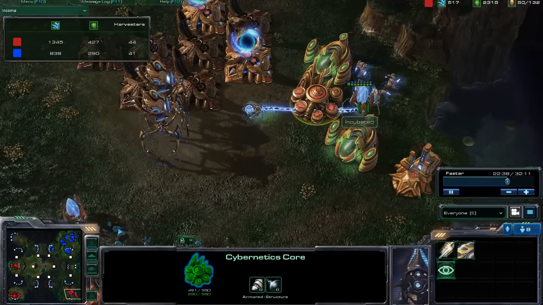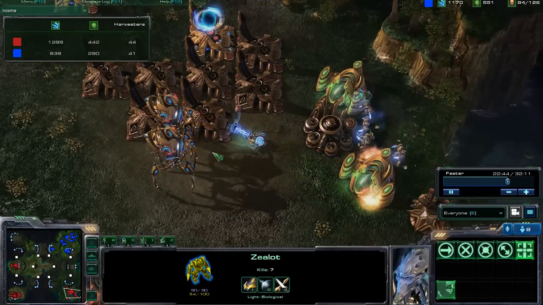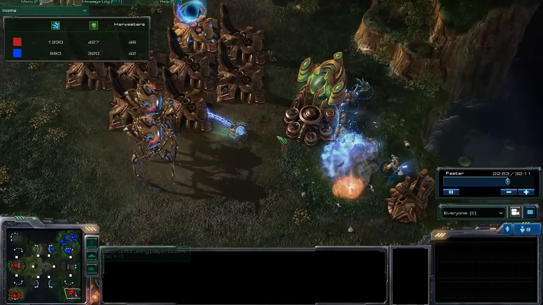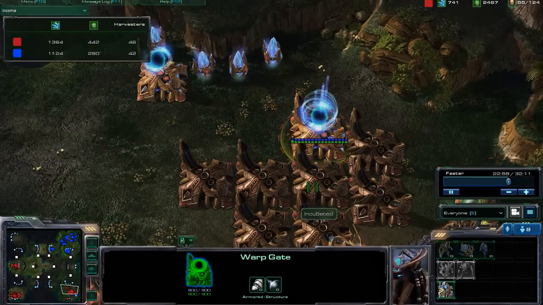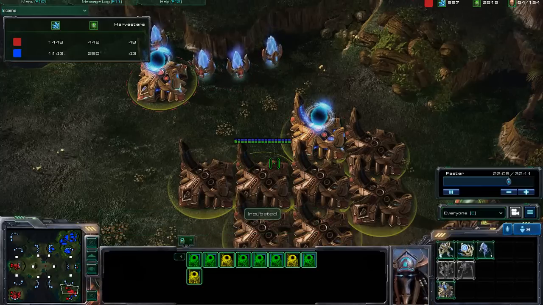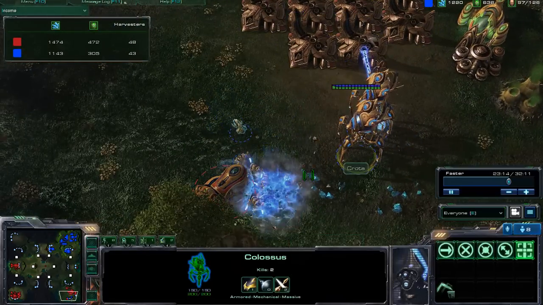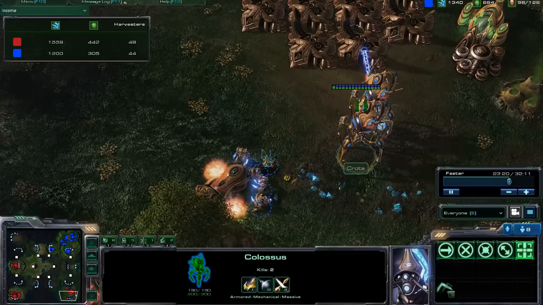I'm now trying to take down some of these pylons. If I can take down these pylons, I know that they're no longer going to be operational, and I will indeed have a strong advantage in this fight. No real reason why I'm trying to take down these assimilators. I should probably try to move on, but I'm worried about a warp prism flying over and then powering all these buildings, and then him being able to unlock a very, very large number of reinforcements very, very easily and very, very shortly. Zealots have that level 2 upgrade, and taking a look over here at the Colossi.